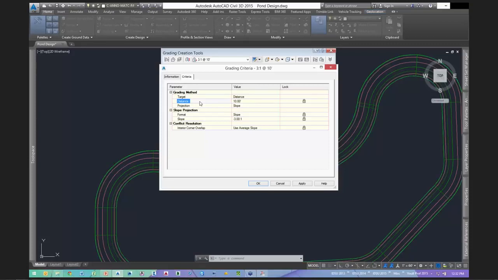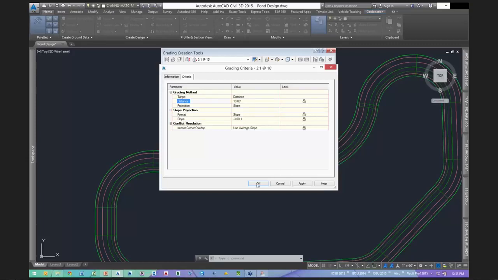And what this means is that it won't prompt you each time. You can just click the feature line, hit enter basically, and it makes the object. So it makes these kinds of operations very, very quick. So this is 10 feet at a slope of -3 to 1. The way you get it to not prompt you is to lock down the lock column.